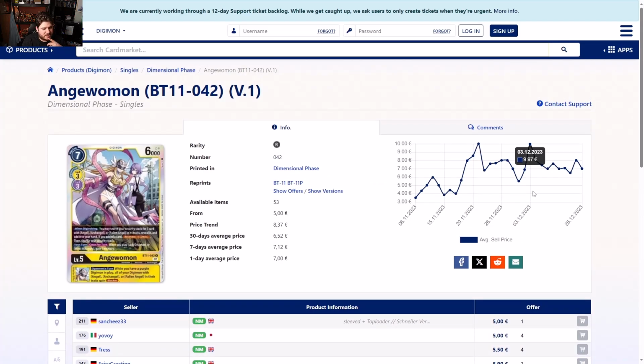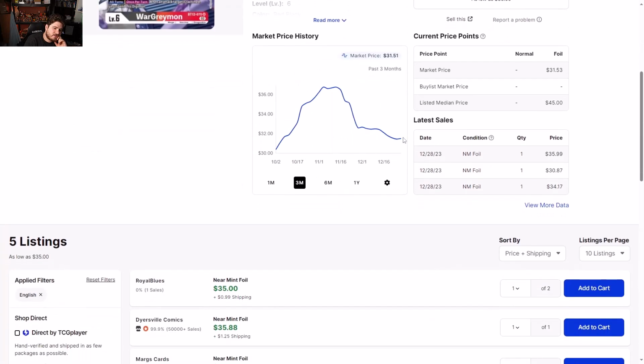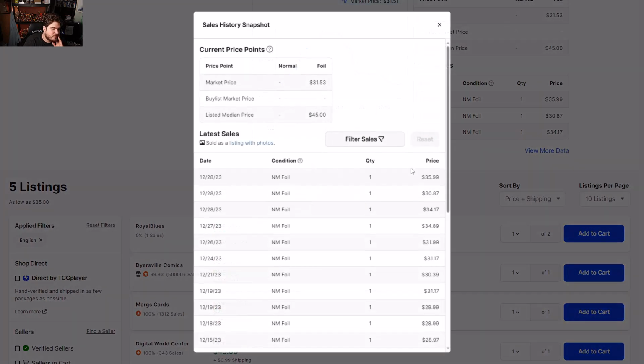Yeah, you kind of are matching us here. Not terrible. Omnimon Alternator Cross Time BT12. So today, basically on the 28th, we're looking at $35 and just ticking up a little bit. But it's on buyout, 5 listings, crazy. Last solds were kind of few in the 35, 30 range.